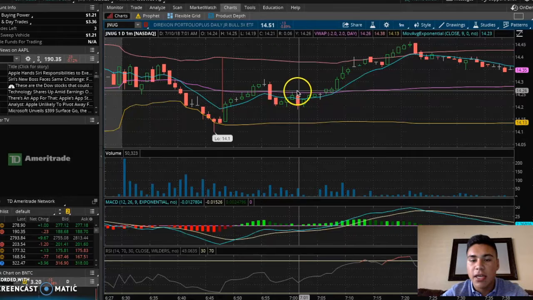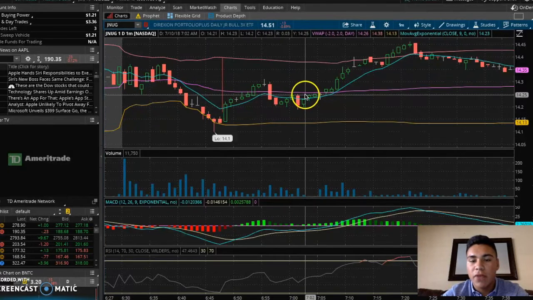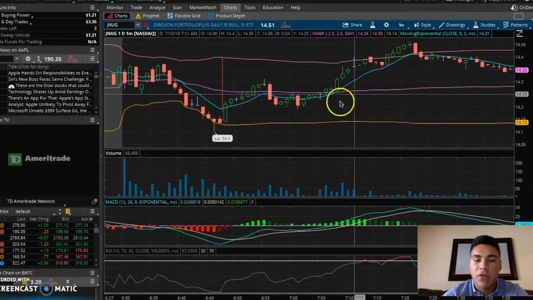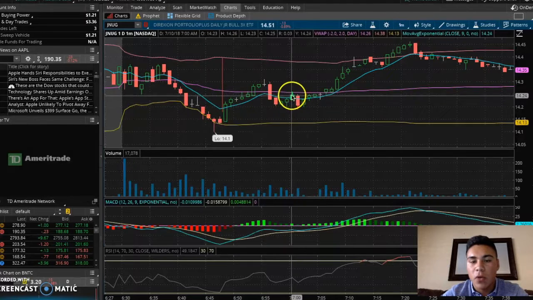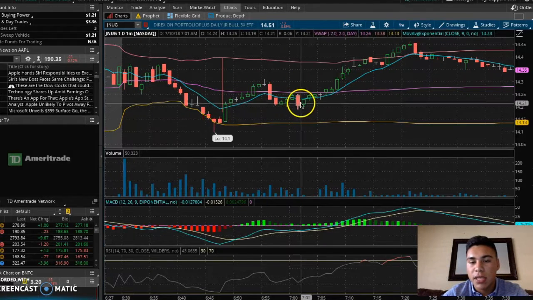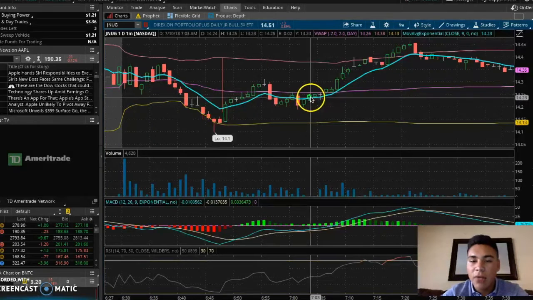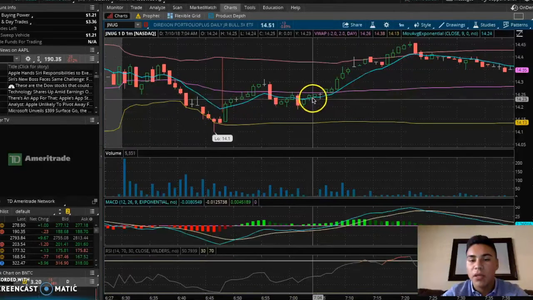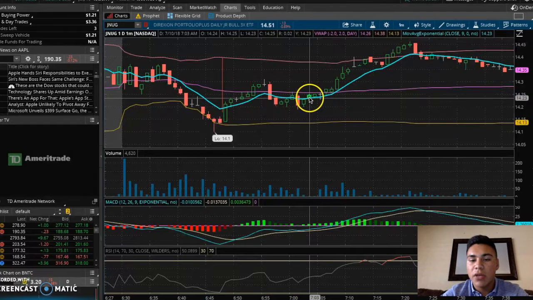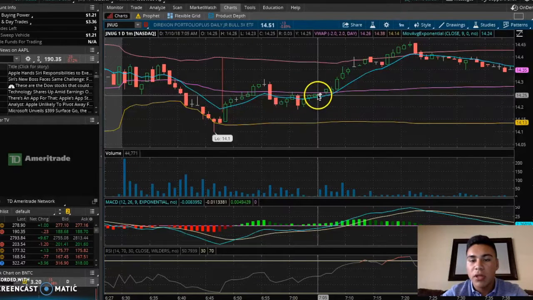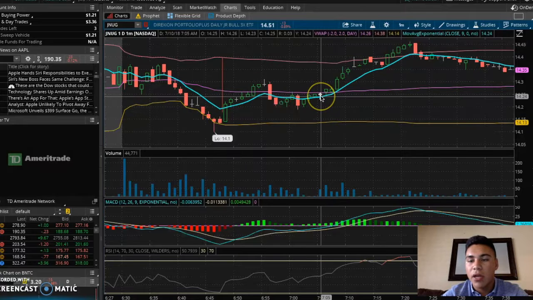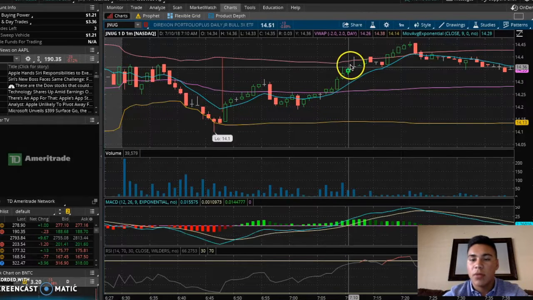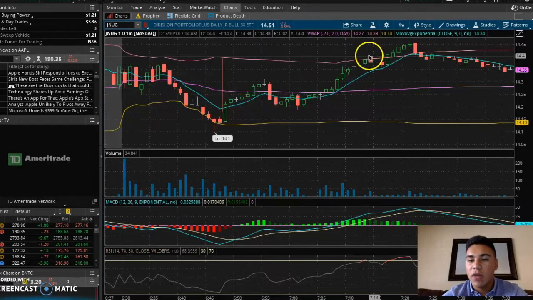So I'm waiting for that second candle to be green for another minute, and then for the third one to be green again, right? So on the third one is when I would jump in, but it only held up 1 minute, 1 candle here, and then it went red. It stayed red for that minute. And so again, we see the 2 green candles above the EMA, being the blue line. So we have 1 minute here, it's green, and then the next minute it's a little bit more green. So then I would get in around here, right? Around 14.24. So if I get in at 14.24, and then after that confirmation, it just keeps going up, until we hit about 14.4, right?